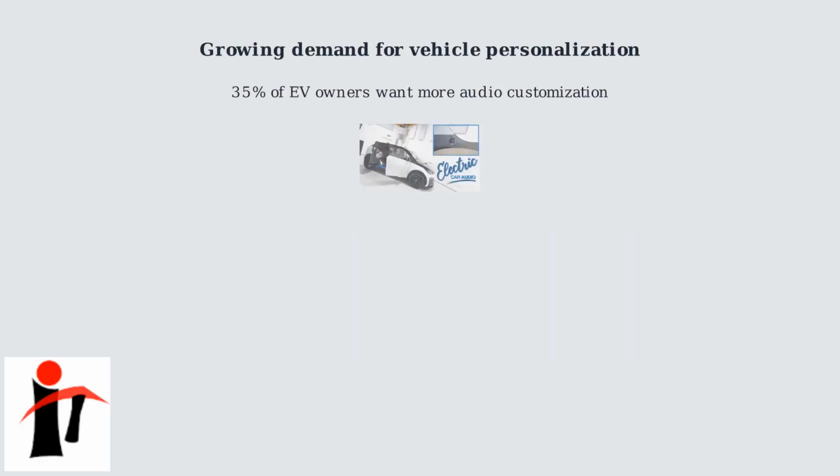Keep in mind the limitations. These modifications often require unofficial firmware changes, which can void your warranty and risk software instability. Even if successful, custom sounds must comply with local noise ordinances to avoid legal issues. There's growing demand for vehicle personalization in the EV market, with 35% of EV owners wanting more audio customization options, up from 20% in 2023.